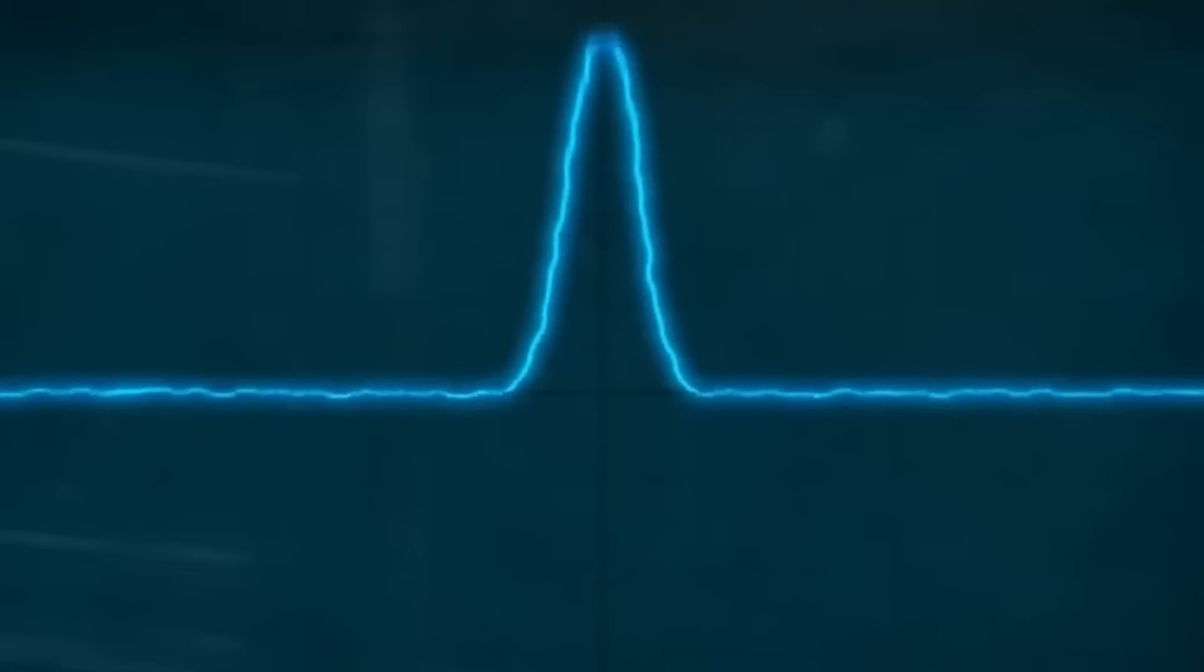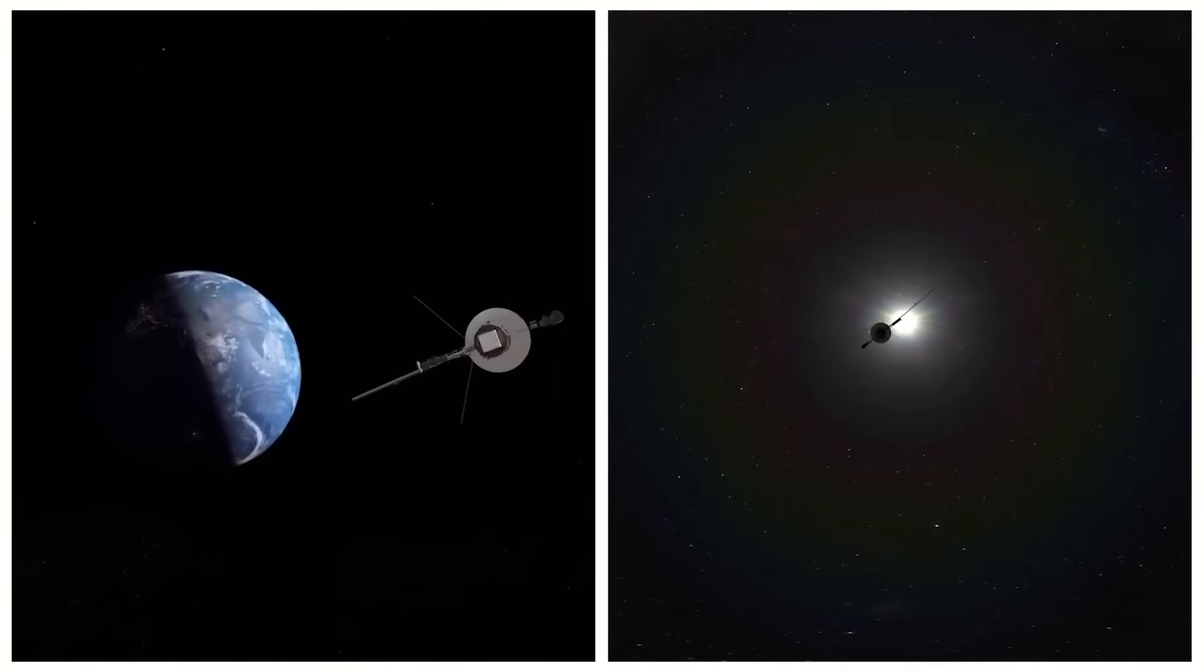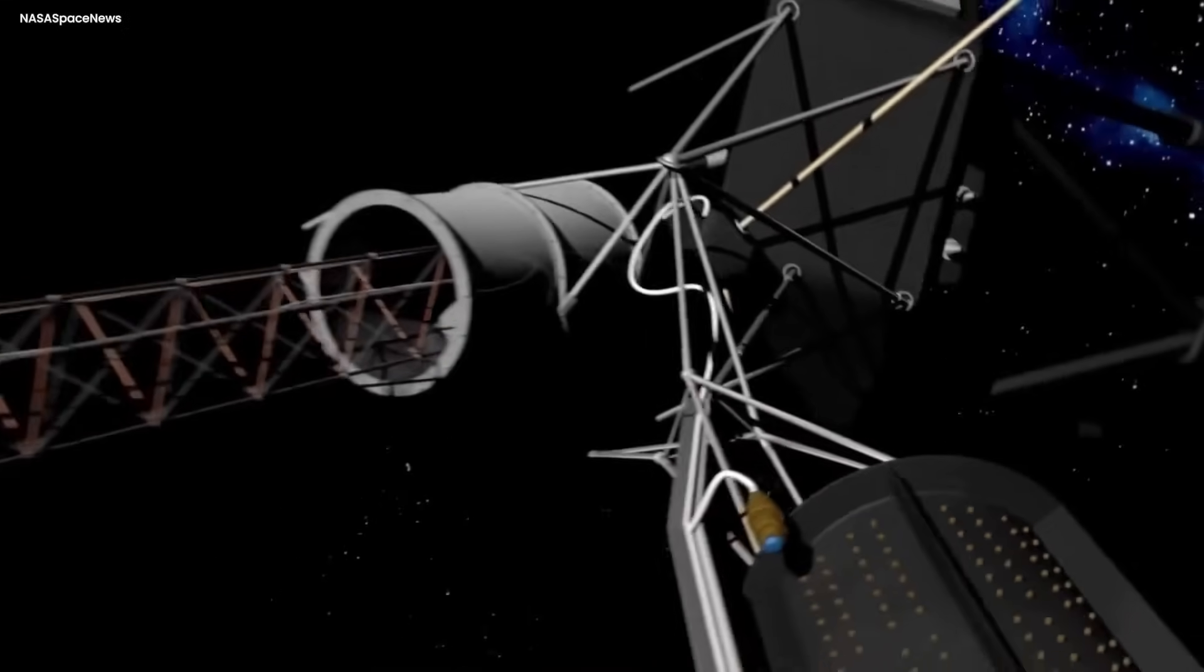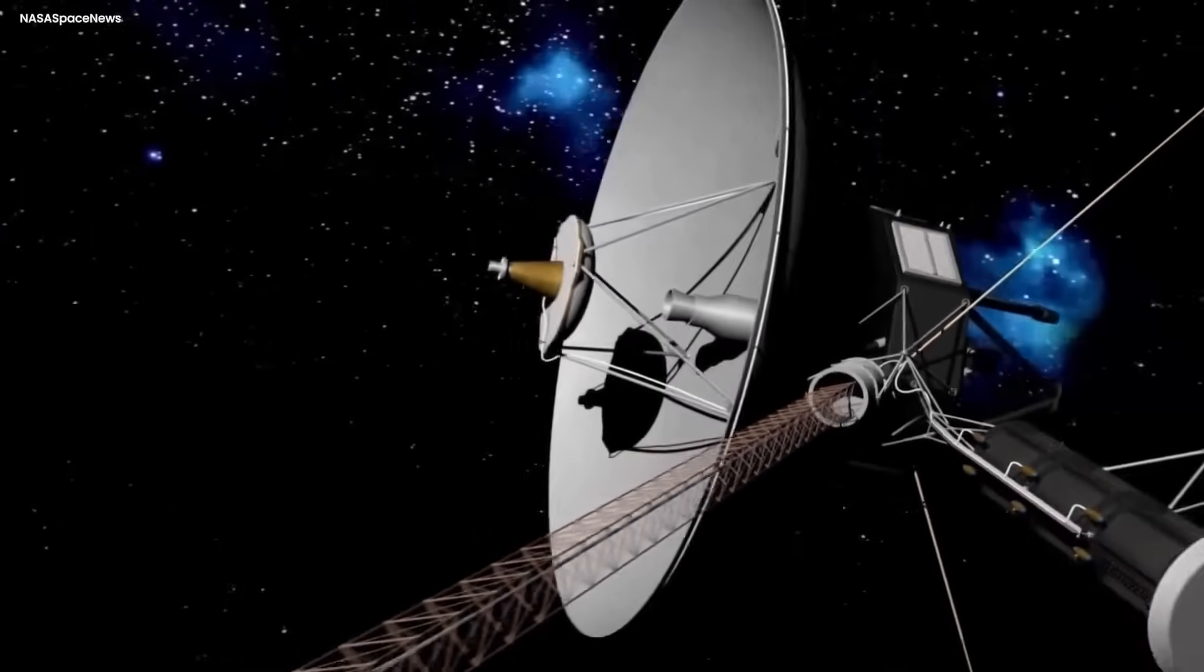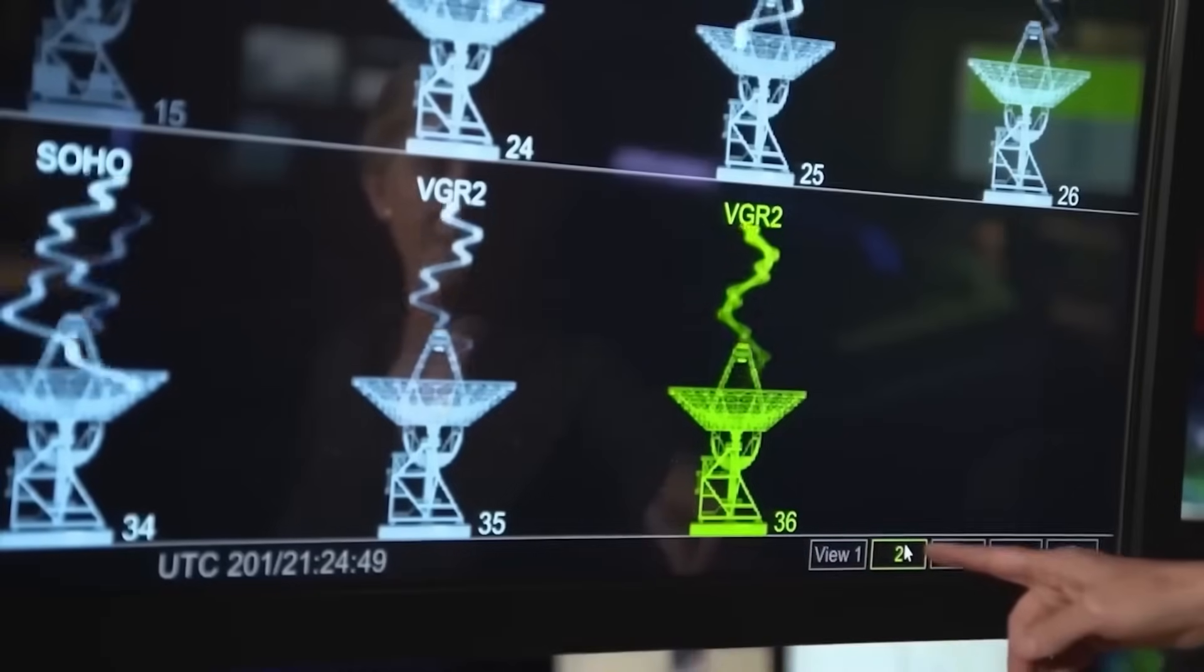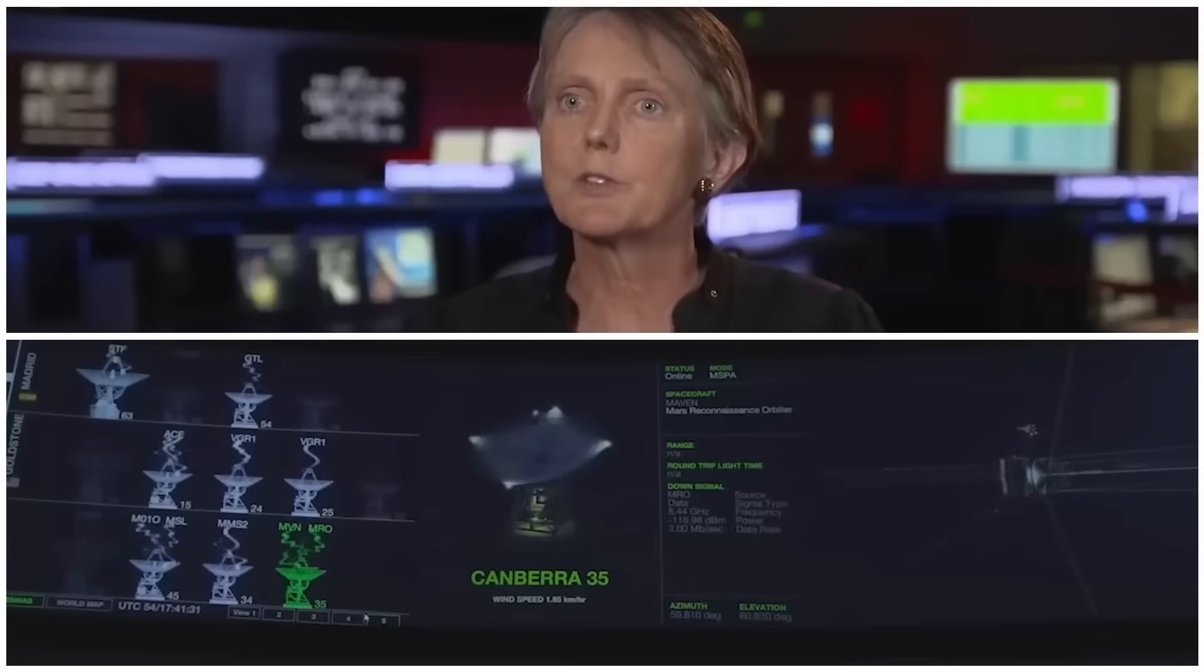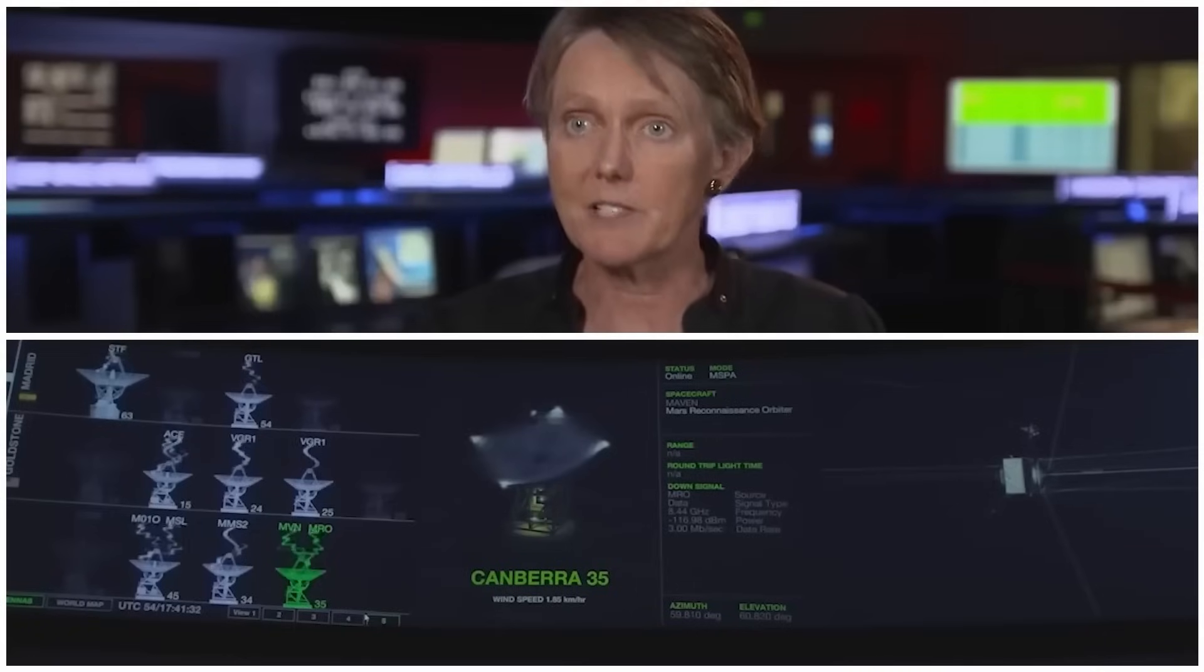While the anomaly introduced a slight communication delay, Voyager 1 continued to exhibit its characteristic responsiveness to commands from the dedicated team at mission control. Notably, the spacecraft's reliable antenna remained directed towards Earth, thereby ensuring the effective reception and execution of instructions. While scientists grappled with the confounding data, Voyager 1 itself appeared to dutifully adhere to its expected operational behavior. It's worth highlighting that this anomaly failed to activate any of the onboard fault protection systems.